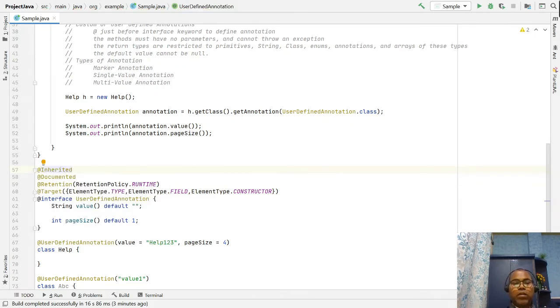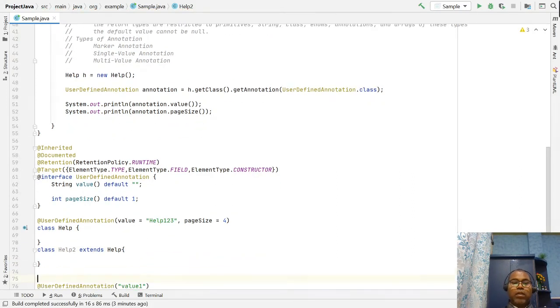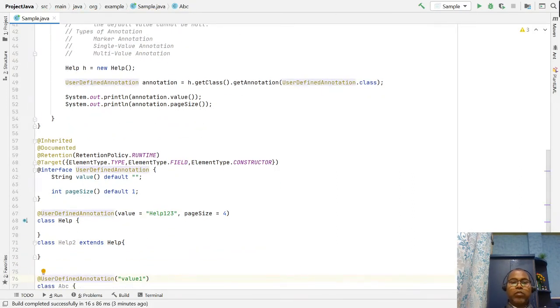That means all the subclasses, let's say you are writing another class that extends this class, these annotations are also inherited by the subclass as well. So these are your meta annotations.